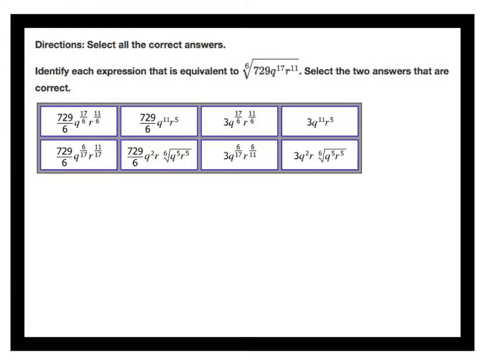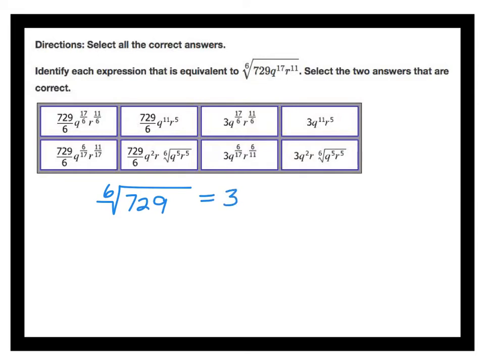We'll start with the 6th root of 729. And I'm going to let my calculator help me for this one. I believe if you go to your math button, you'll be able to find the X root button. And you can put the 6 out front and find that the 6th root of 729 happens to be 3.